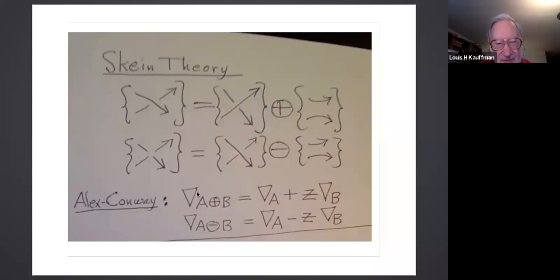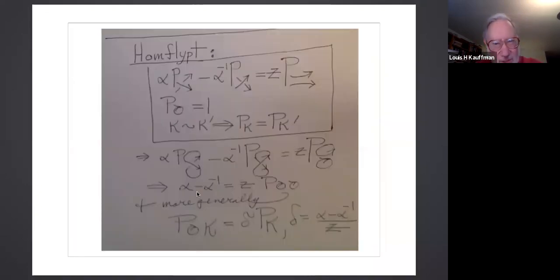And I mentioned skein theory. Skein theory is more general than the Conway polynomial. Skein theory says you think of decomposing, oh, I forgot to fix a crossing there. Think of decomposing a knot into switched or smoothed and make a non-associative operation out of that. And then the Conway recursion tells you what to do with the sums and the differences in the abstract part by a simple formula.